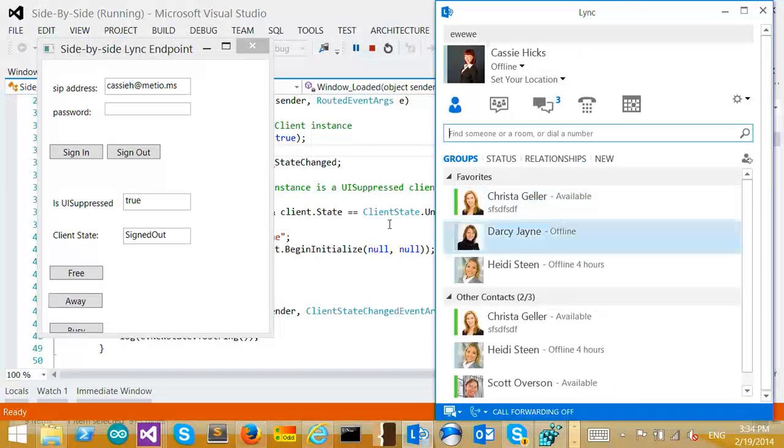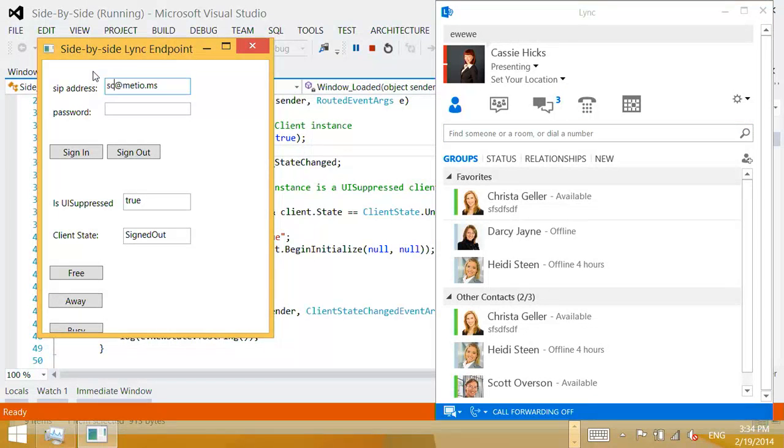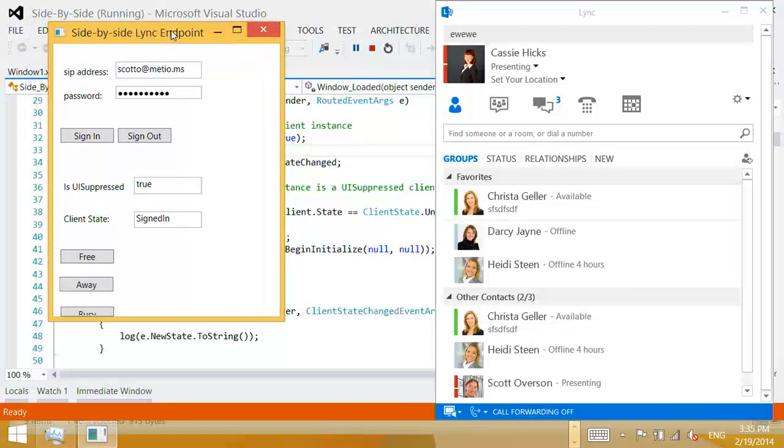Now it's signed in. So on this side I can sign in as Scott. You can see I have signed in as Scott on this side. This is running the Lync side-by-side endpoint.